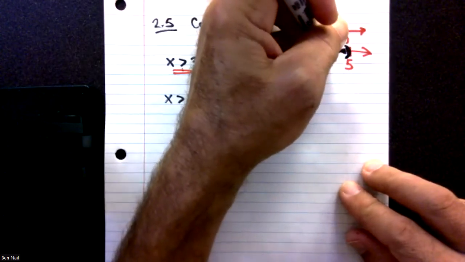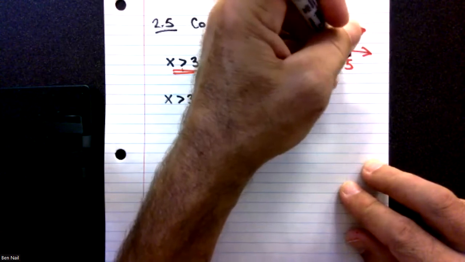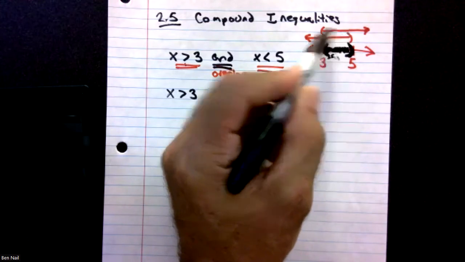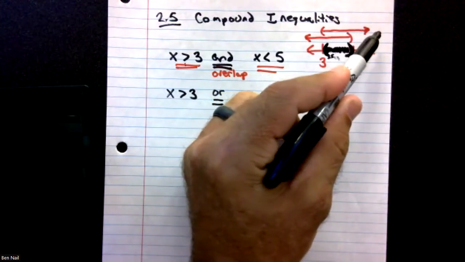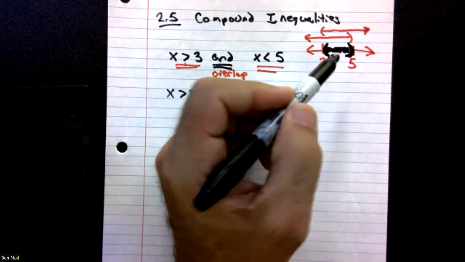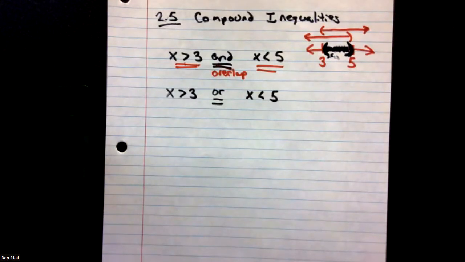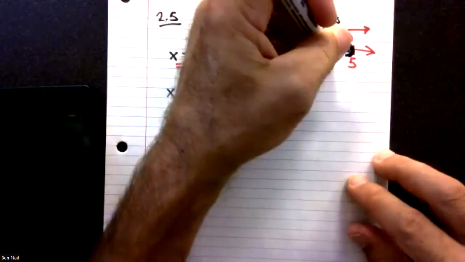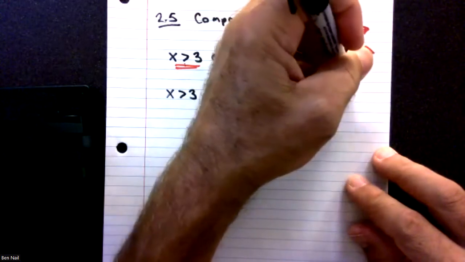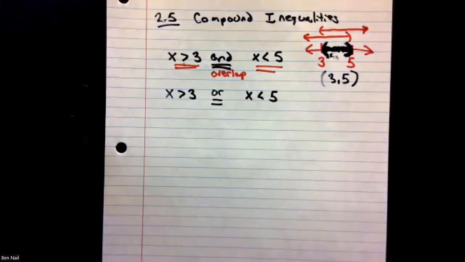So your solution set looks like this. It's everything between the 3 and the 5. It's where those two graphs overlap. Okay, you see double lines here. Everything over here is just bigger than 3. Everything over here is just smaller than 5. Only the stuff in the middle satisfies both. Okay, and again, I'm drawing with a Sharpie, so it's kind of tough to tell, but I used rounded parentheses from 3 to 5. Interval notation reads just like that. We would say open parenthesis from 3 to 5.